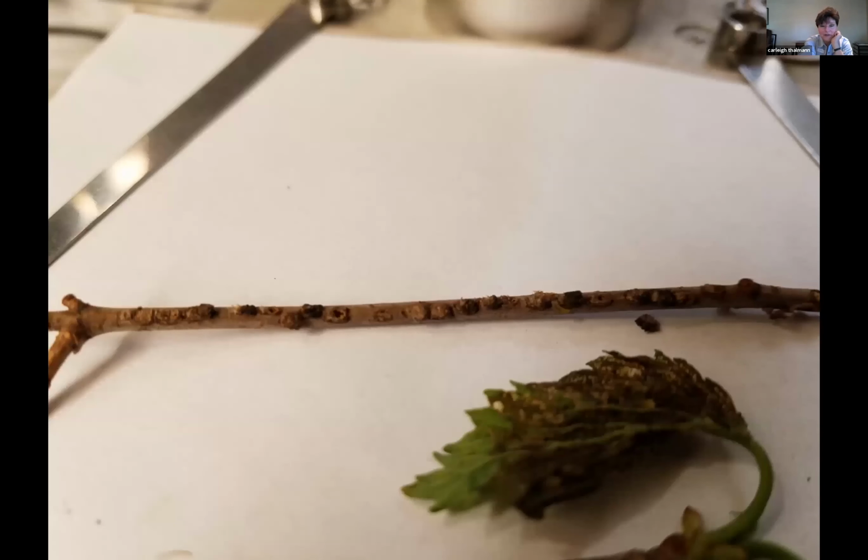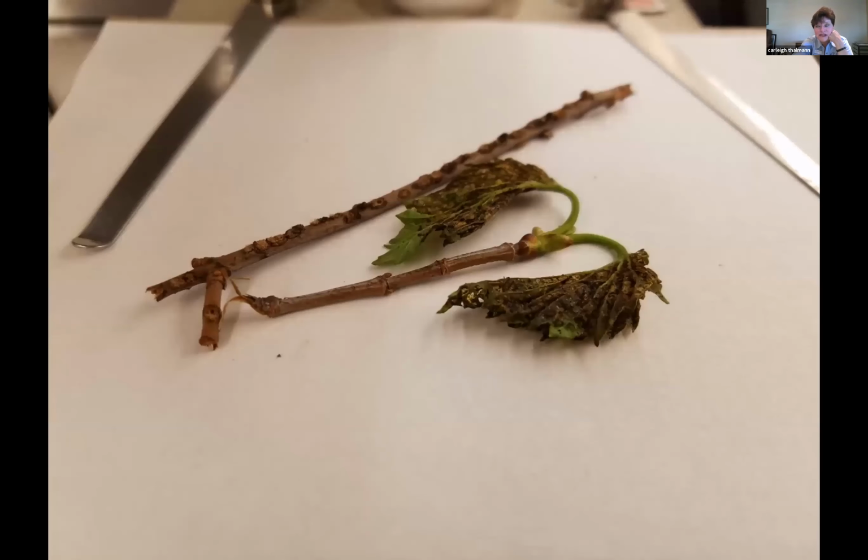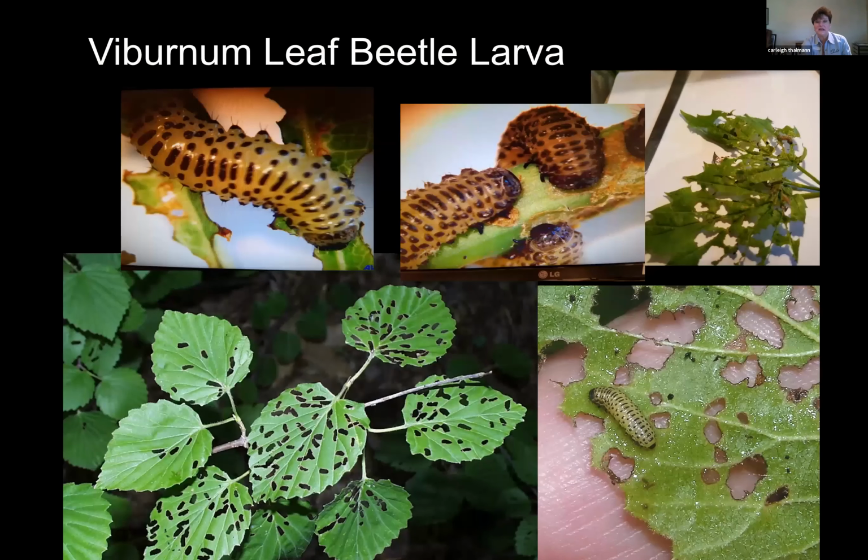All right, now that's the twig with all those egg cases on it. And then this was the baby leaf. And then I took a close up of, and you can see, I should have scrolled in tighter on this one, but when I put that under the microscope, you could see all of those little microscopic larvae just eating away, just eating the tissue away. And the scary thing is, this is what they look like when they get a little more mature. This is just from Dr. Joe Boggs' slides that I always use because he has such great reference materials.